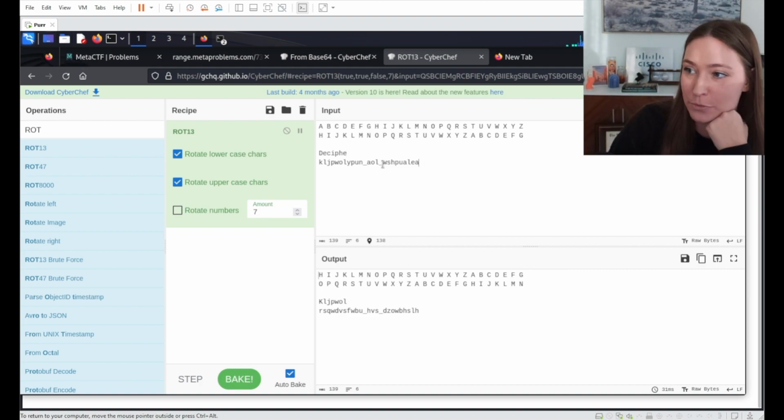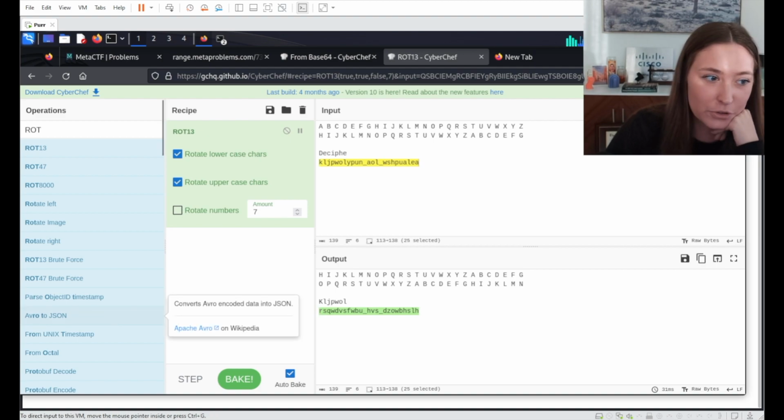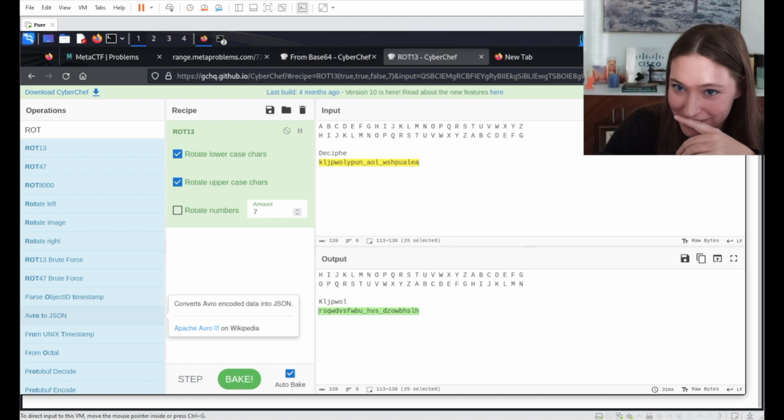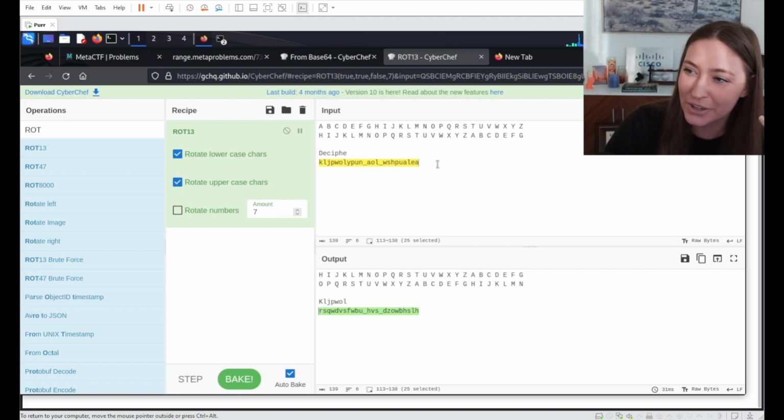Obviously, if you put this in and ask it to spit out the amount, this is not the flag. I'll put the actual flag in here so that we don't have to painfully go through decoding the whole thing, because you get the idea.